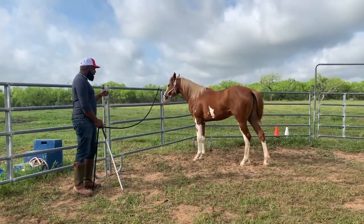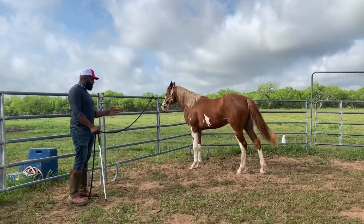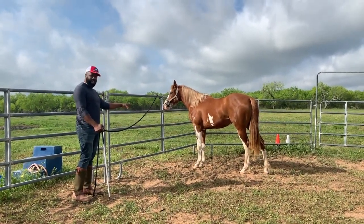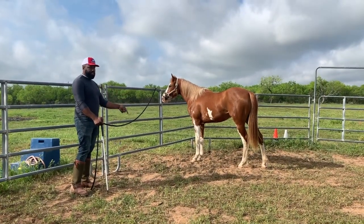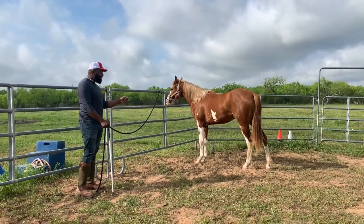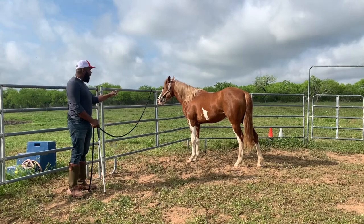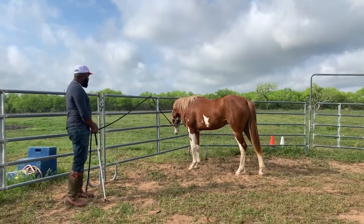And what I'll do is when they start pawing, that's when I'll start saying "no ma'am" or whatever. You've always got to have that kind of negative cue that says you're doing something bad, that puts a type of uncomfortable pressure. So "no, ma'am, stop," until she stops. Then I'll quit saying it and take the pressure away. It's not enough to just say quit. What you want to do is maintain some type of constant rhythmic annoyance, pressure on her until she stops that behavior, then immediately stop saying that thing.